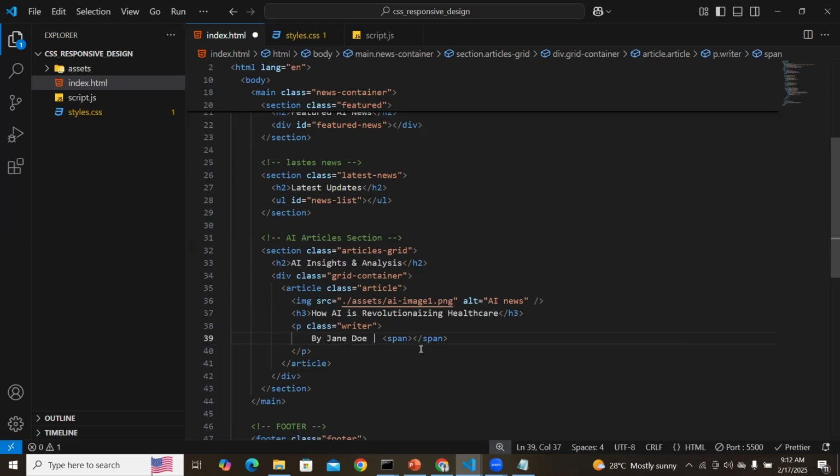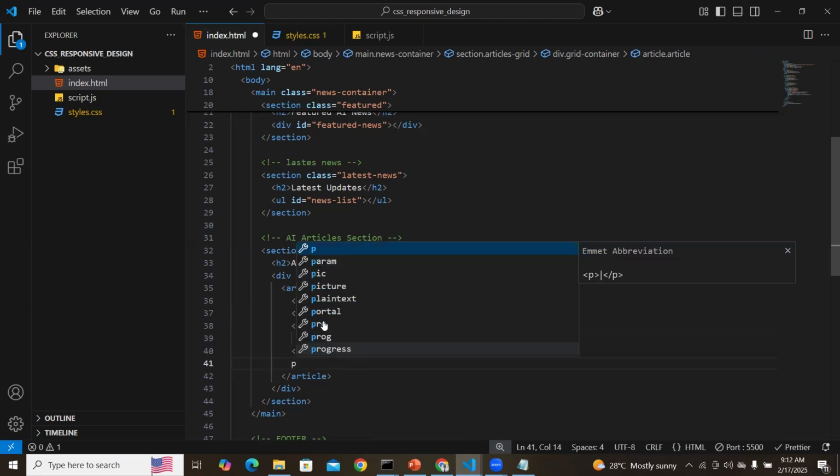Let's say we just want to say TechCrunch, and this has to do with the source, so class of source. What this span allows us to do is target this. It's still within the paragraph by Jane Doe TechCrunch, but we want to be able to target this specifically and give it some styling. That's why we are placing it in a span. Span is still an inline element.